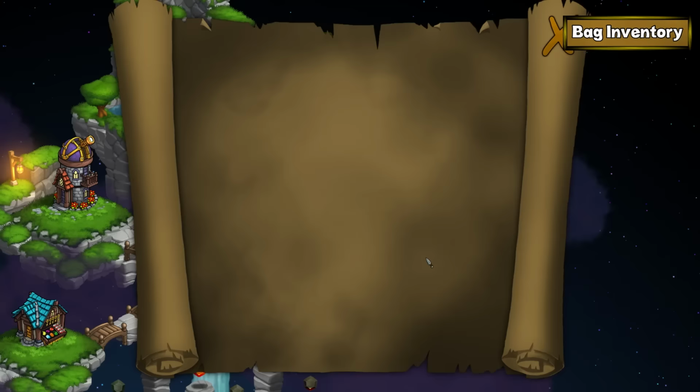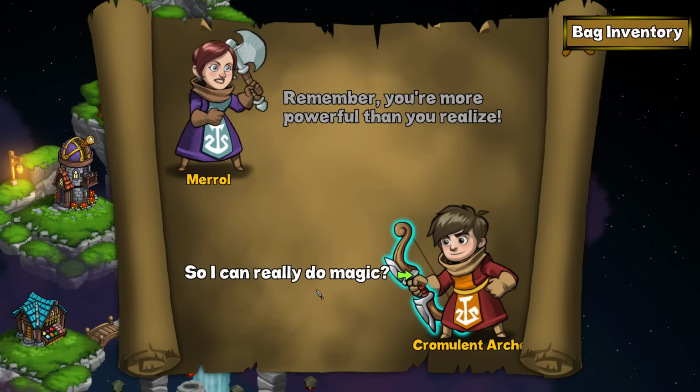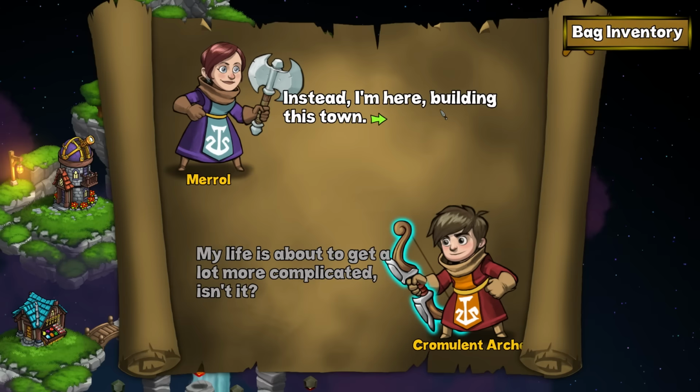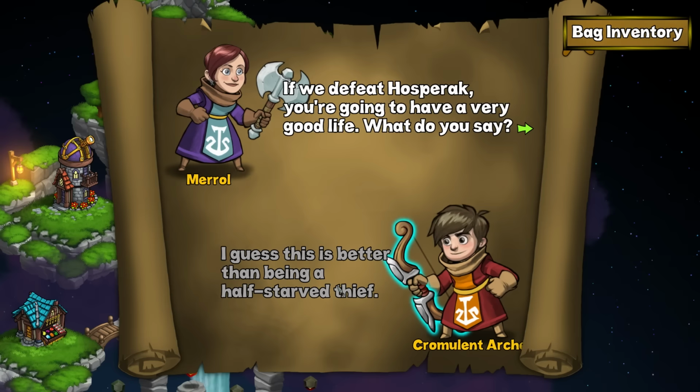Remember, you're more powerful than you realize. So can I really do magic? Yes, the Elam weren't the only ones with magical power anymore. My life is about to get a lot more complicated, isn't it? Saving the world is never easy. I'm Elam. I could have stayed at my manor full of servants and lived in comfort. Instead, I'm here building this town. I guess this is better than being a half-starved thief. If we defeat Hosprak, you're going to have a very good life. What do you say? I'm in.